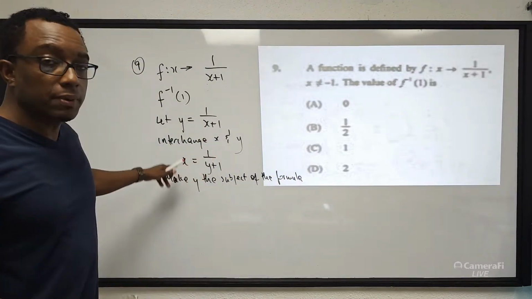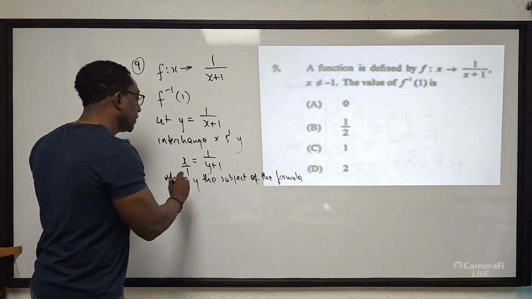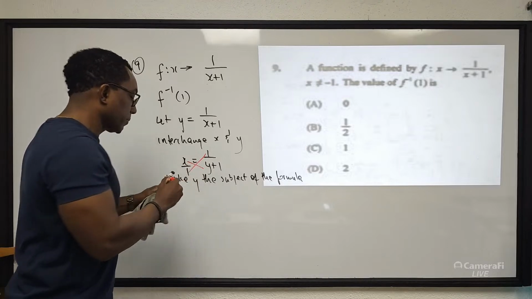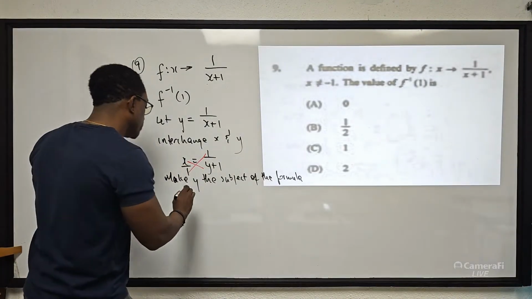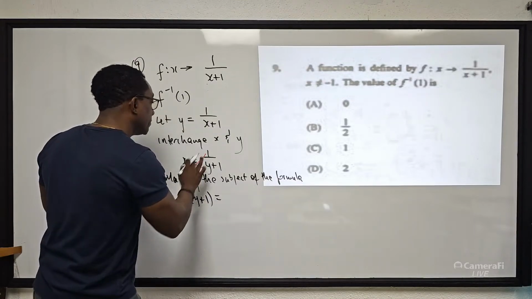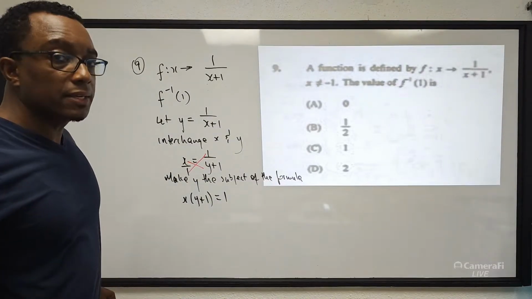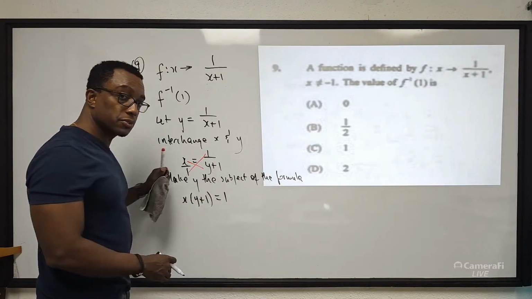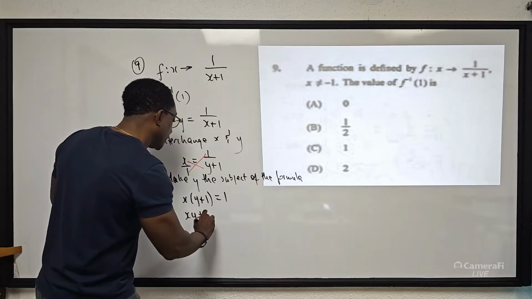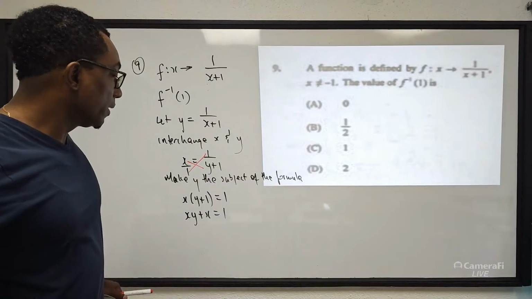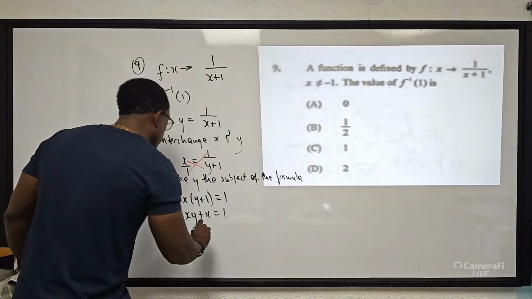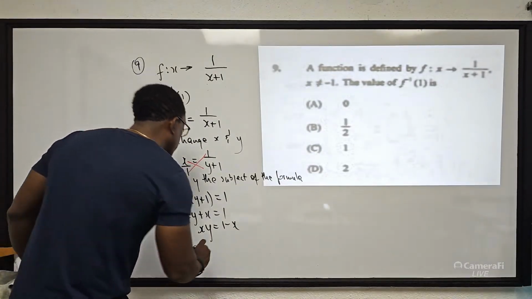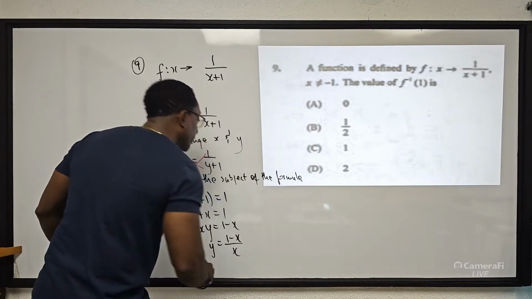So to do so, I must remove this from its fractional form. This is x over 1. And what I can do to remove it from the fractional form is cross multiply. So I'm going to multiply x by y plus 1, and I'm going to multiply 1 by 1. So if I'm making y the subject, you can remove your brackets, or you can remove x first. I'll go removing brackets, xy plus x is equal to 1. And now I'm going to subtract x from both sides. I'm going to get xy is equal to 1 minus x. And therefore to get y by itself, it becomes 1 minus x over x.